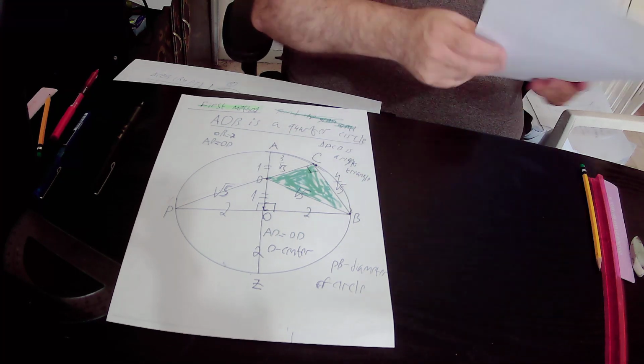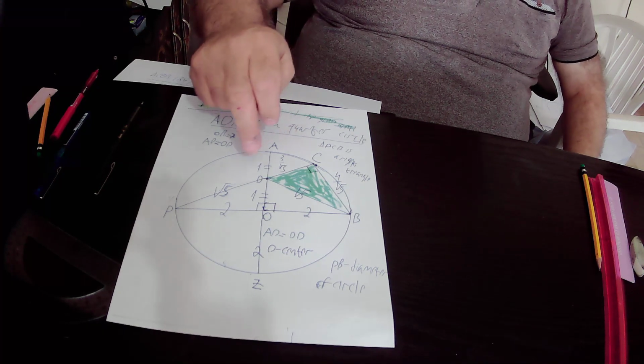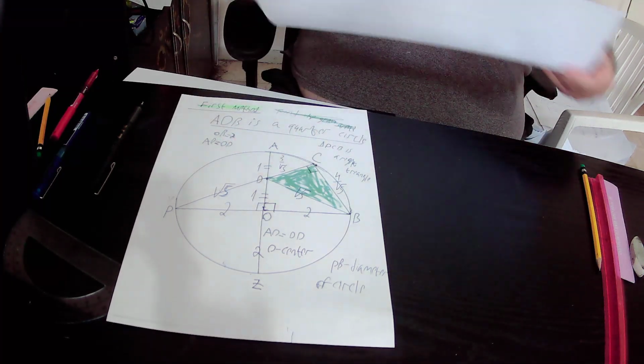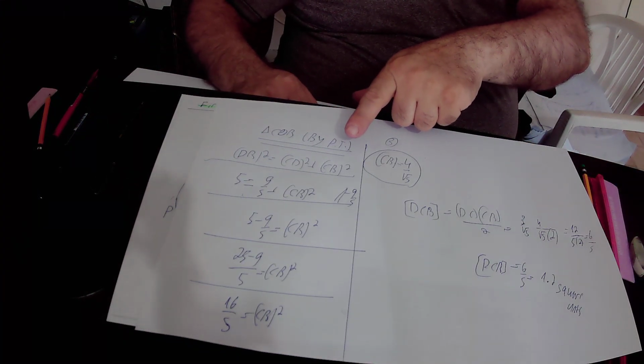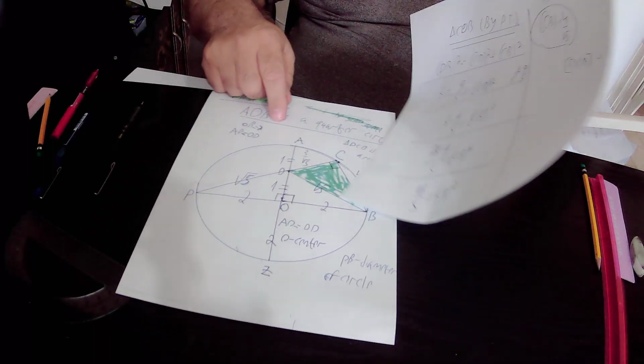We implemented the Pythagoras theorem on the right blue triangle DCB. According to the Pythagoras theorem, DB square equals DC square plus CB square. In the right triangle DCB, DB square equals CD square plus CB square. DB equals the square root of 5, so DB square is square root of 5 squared, that is 5.